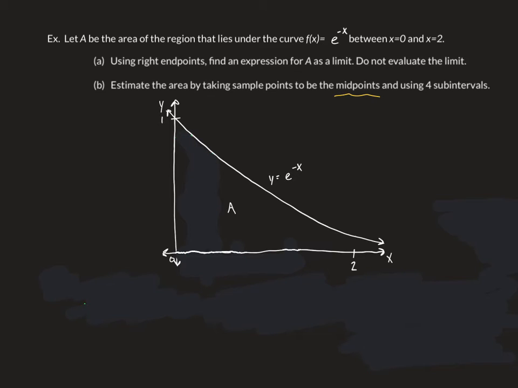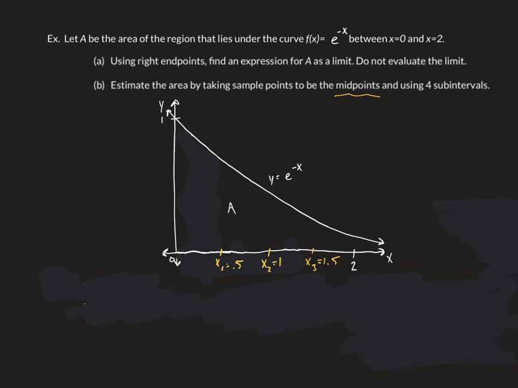So I've just drawn over black over all the green, so don't mind the sections of weird colored chalkboard here. We're asked to cut this up into 4 subintervals, so I'm just going to actually draw those in. We've got our 4 subintervals now. I could call this x1, but we know exactly where that would be. That would be at 0.5, right? Because that's halfway to x2, which would be 1, and x3, which would be 1.5. So we've got the locations of each of these places.